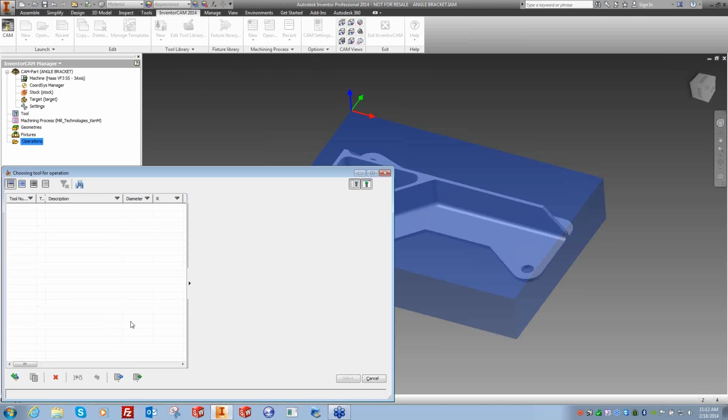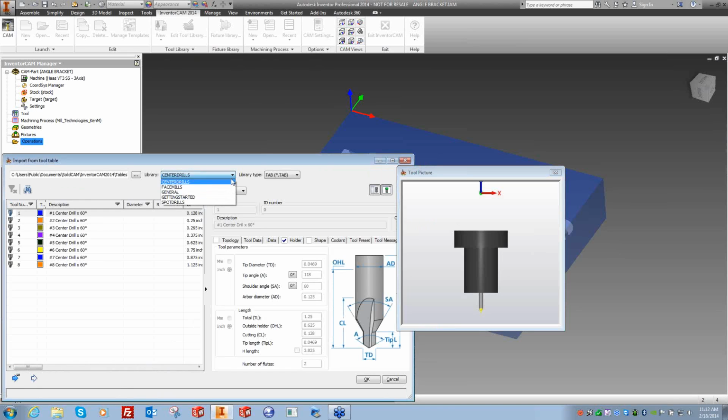Tools, let's talk a little bit about tools. You can either import or export from multiple libraries that we've created or that you create. You can also build one on the fly. Let's start off with the library here. Now normally there's a lot more libraries in here, but I've taken some out, and it looks like I haven't repathed my library to the network where I want it. This is just the default location.